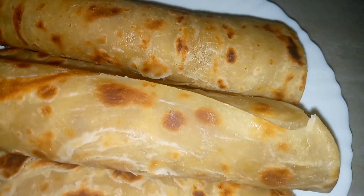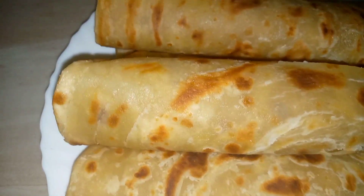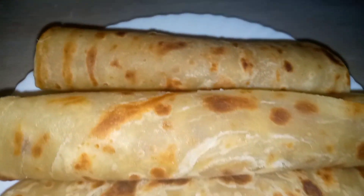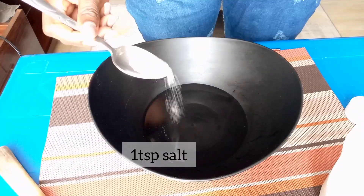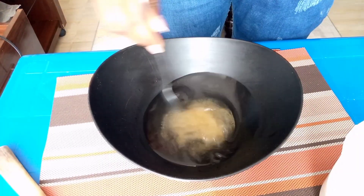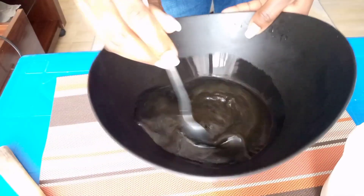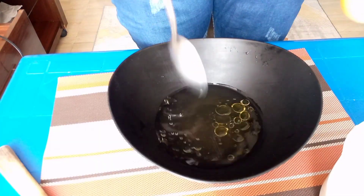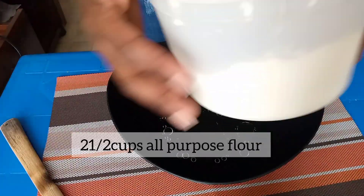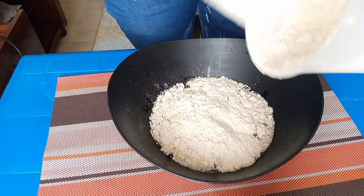The one hack that really made a difference for me was to always start with water — warm water or cold water, it doesn't matter in my opinion. Start with your cup of water, add salt and sugar, then make sure to taste this solution at this point because it will tell you how your chapati will taste. Then add your oil, followed by your all-purpose flour.